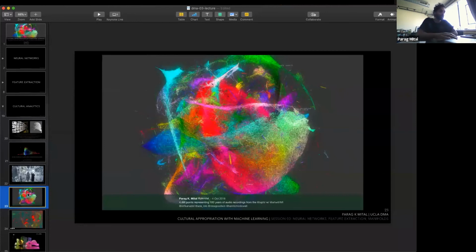A couple years later, thinking about how to organize, in this case, 7 terabytes of audio and 20-some terabytes of images: how do you project all of that information from the LA Phil, 100 years of audio recordings, into a 3-dimensional space where distances are still preserved based on that high dimensional feature?